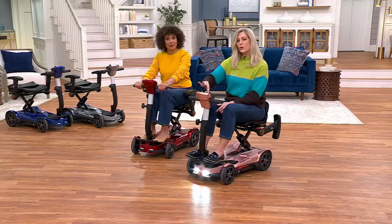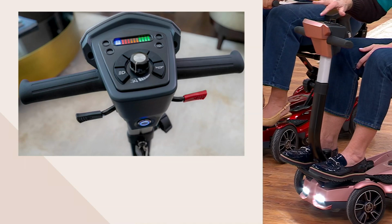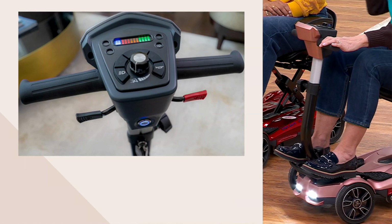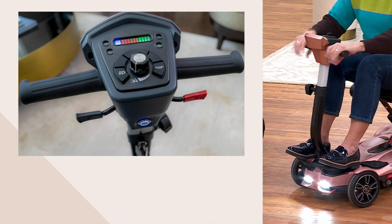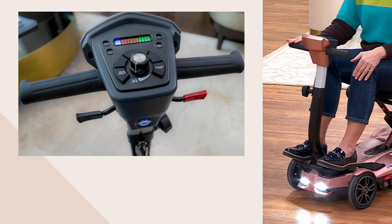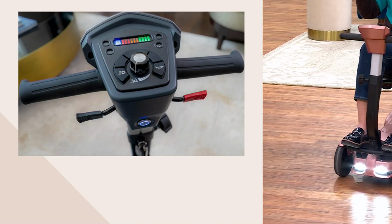So even when you turn the speed dial, you can even do it with the side of your hand if you like, that dial in the middle right there. I'm doing it with two fingers, it's easy to do. To make it go, that little throttle down at the bottom, it's red on the right-hand side and black. We designed this so you can drive with one finger. So this is not a scooter that you have to grab. These padded arms here, that's for steering. You don't have to grab, you don't have to twist, you don't have to squeeze. This is like my thumb, my right hand, my left hand. I don't need two hands, I can do it with one hand.